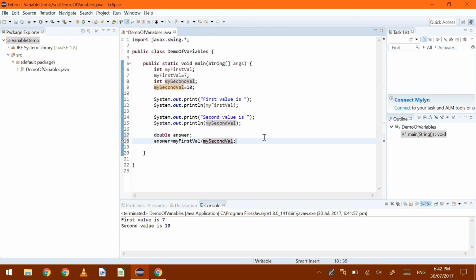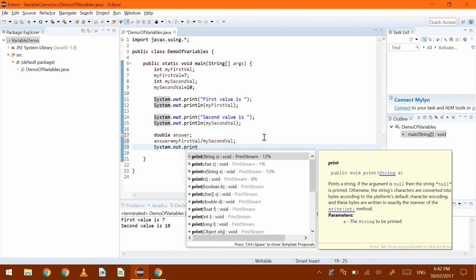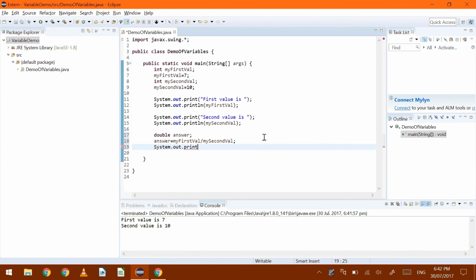Now the problem here is when it does the calculation, it's not going to show the correct answer.